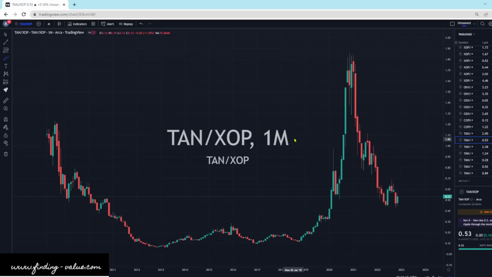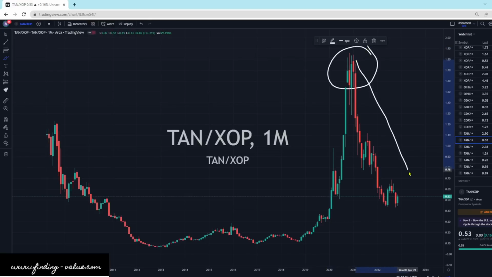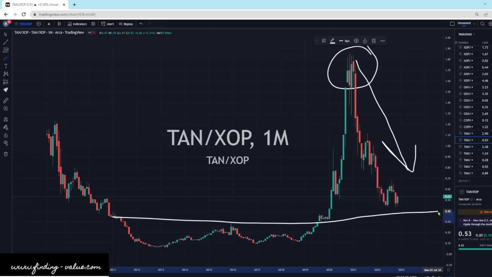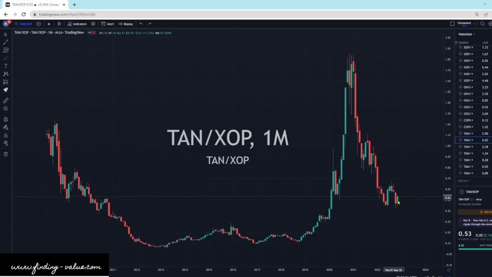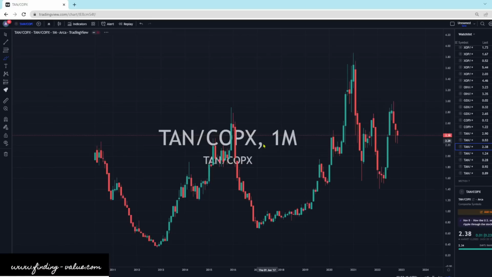TAN versus XOP. So when it's up here, this is where you want to be loading into XOP as you go down. And then TAN becomes cheap as we come back to this level somewhere in this range down here. We're getting close to TAN being cheap. This could obviously reverse at any second. So TAN is probably favorable in this mix against XOP.